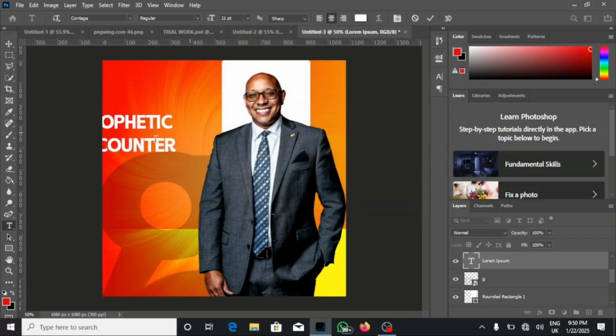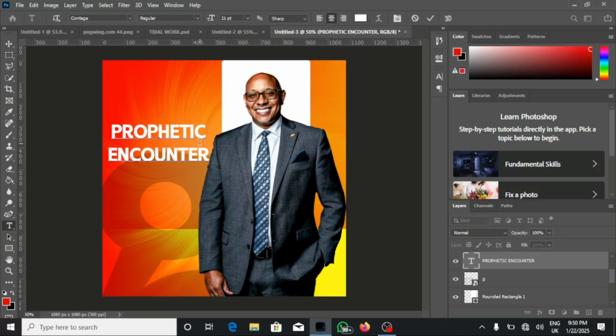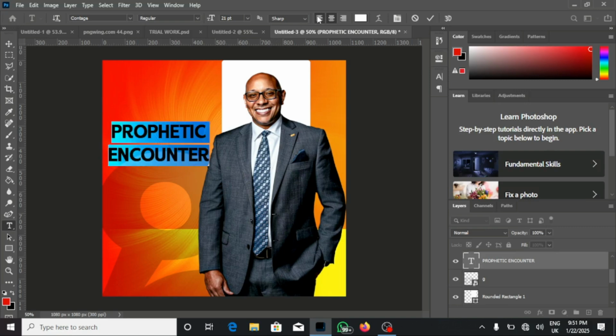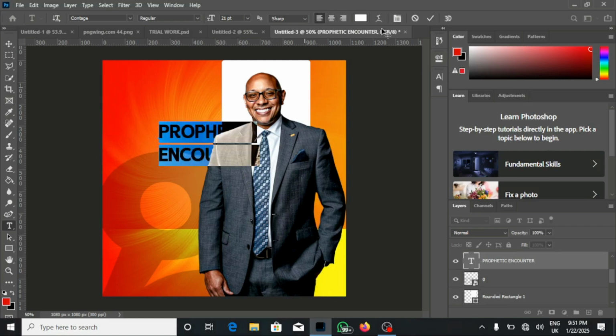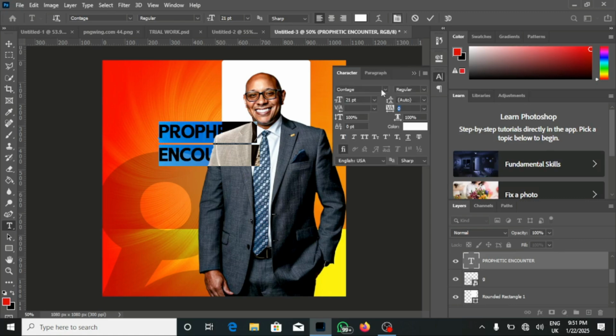And now let's actually bring it here. Control A and then choose the left alignment. And now we can actually click here and reduce the size of the intervals.